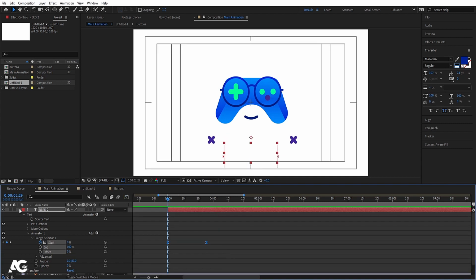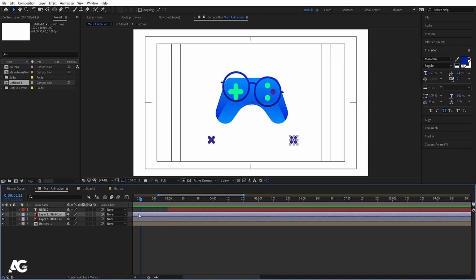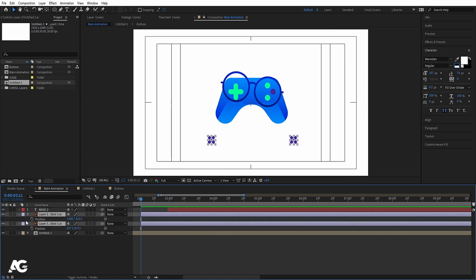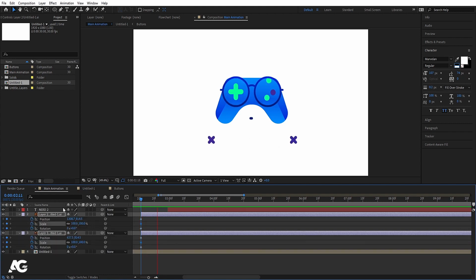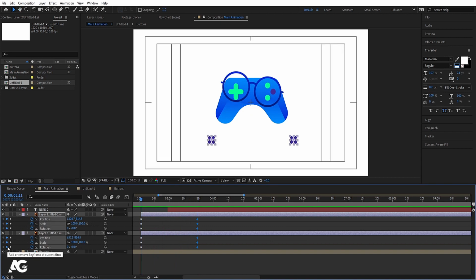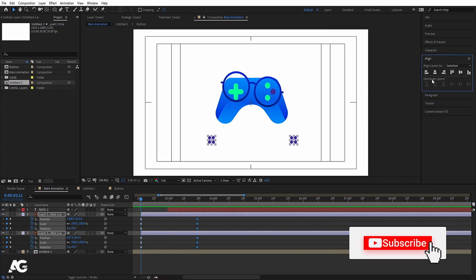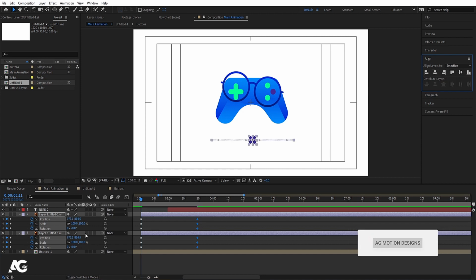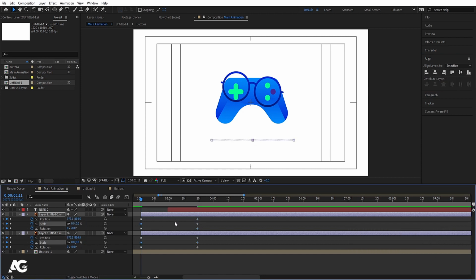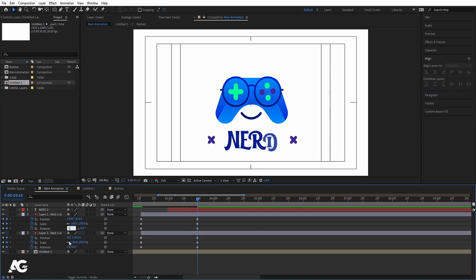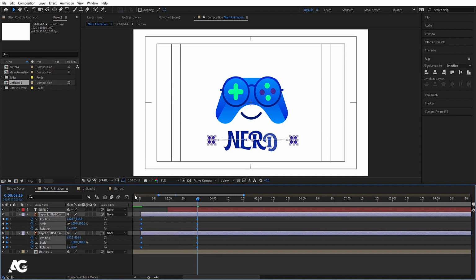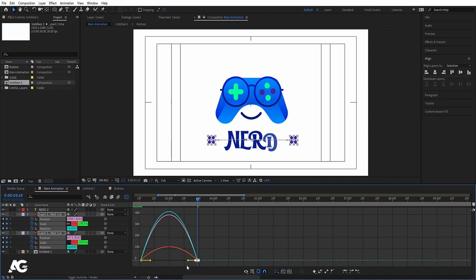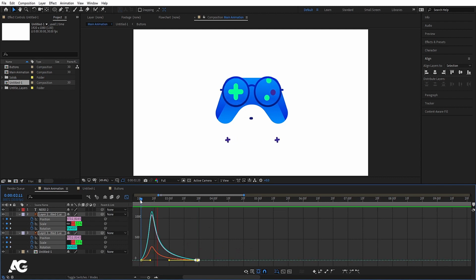Okay, now at this point I want this thing to start animating, so I'll move this over here, press P, create one keyframe, press R, create one keyframe, press S, create one keyframe and hit U, go a few frames forward around here, create those keyframes again, go to the start, then go to the align tab and align it horizontally, press S and let's make this 0 initially, and at this point I'll make one complete rotation, then select those keyframes and hit F9, go to the graph editor, select this graph, holding shift, move this handle over here, select this and move this handle over here like this.